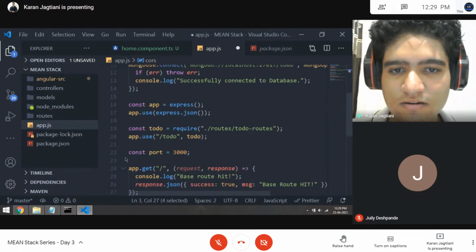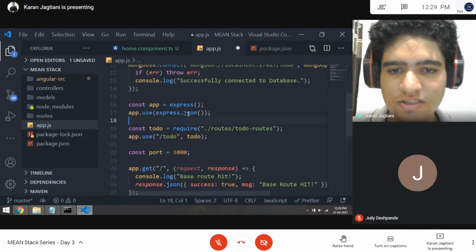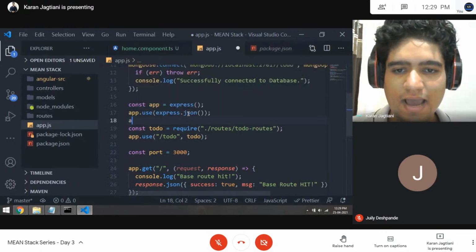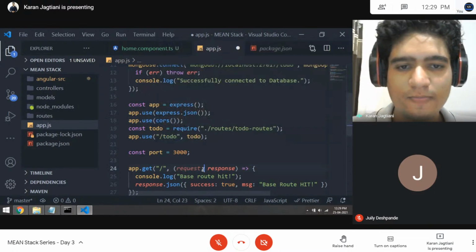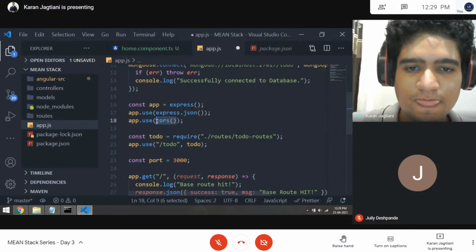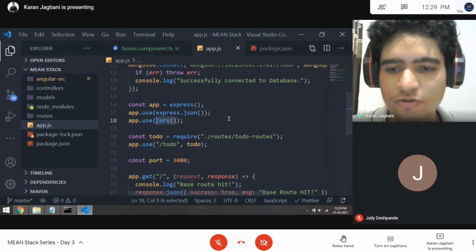Below this line, you can say app.use cors and instantiate that, like a constructor function. So app.use cors. Save.